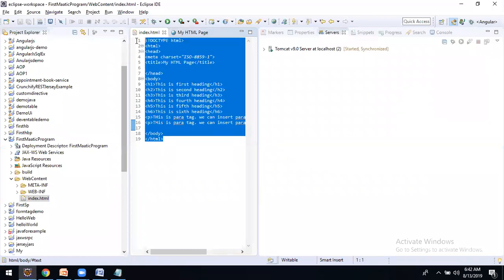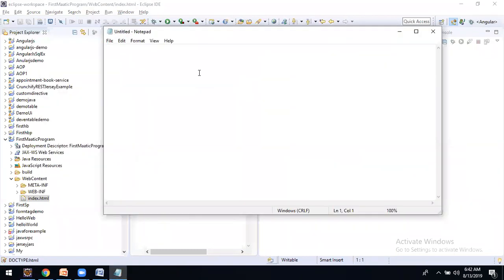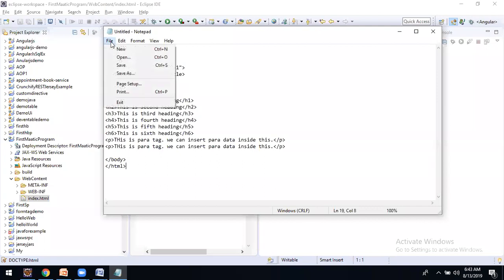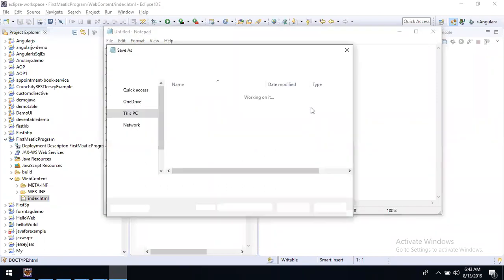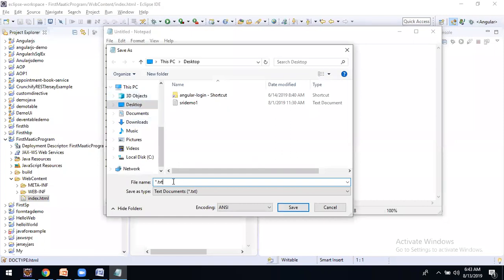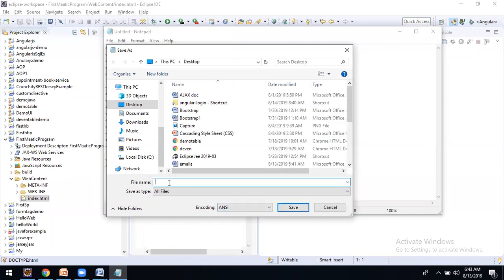You can write the code in Notepad like this. Just say save as. I am saving on the desktop. You can save anywhere. Just save all the files and use any name here, like the one I said, matic demo dot htm. You can use this extension, that is htm, or you can use the extension html also. Both are fine. Just say save.